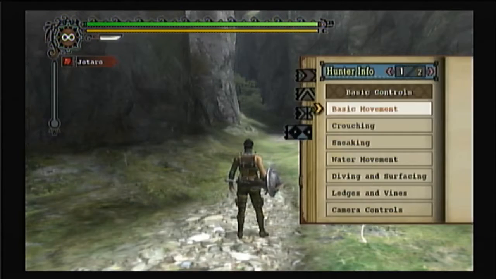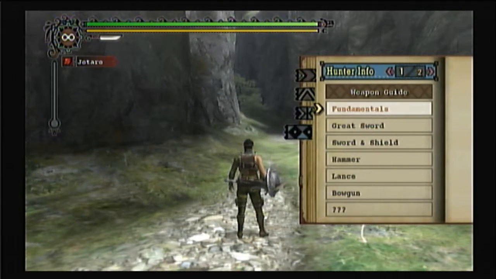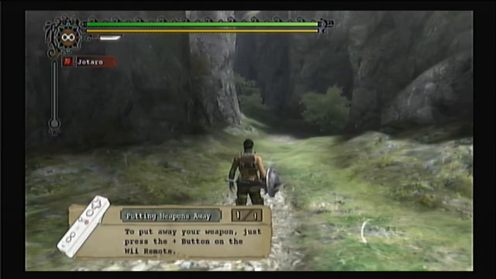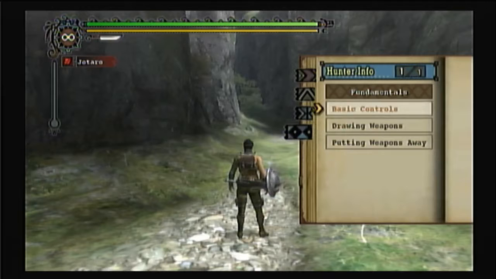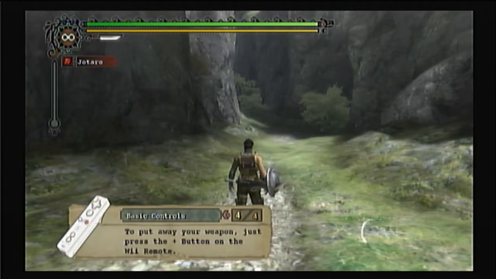Basic movement. No, that's not what I was looking for. Weapon guide? Fundamentals? Putting weapons away. Oh, just press the plus button. I see. Right. I see.